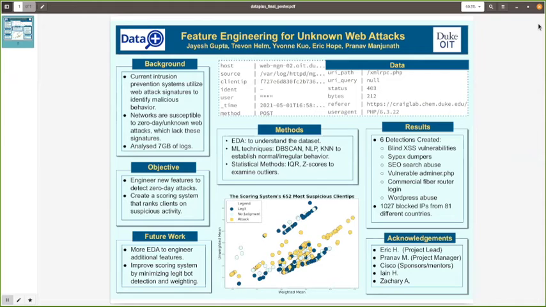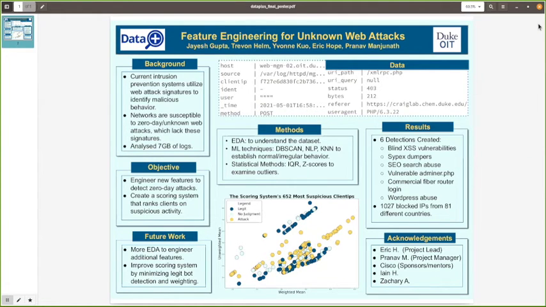So if we know what an attack looks like, we can detect it and block it. If we don't know what an attack looks like, we don't have a way of detecting it and we can't block it. We might get lucky based on the multiple layers of security that we put in place to be able to catch it at a different layer, but we won't necessarily be able to catch it in these logs if it is actually a 0-day attack that we've never seen before.